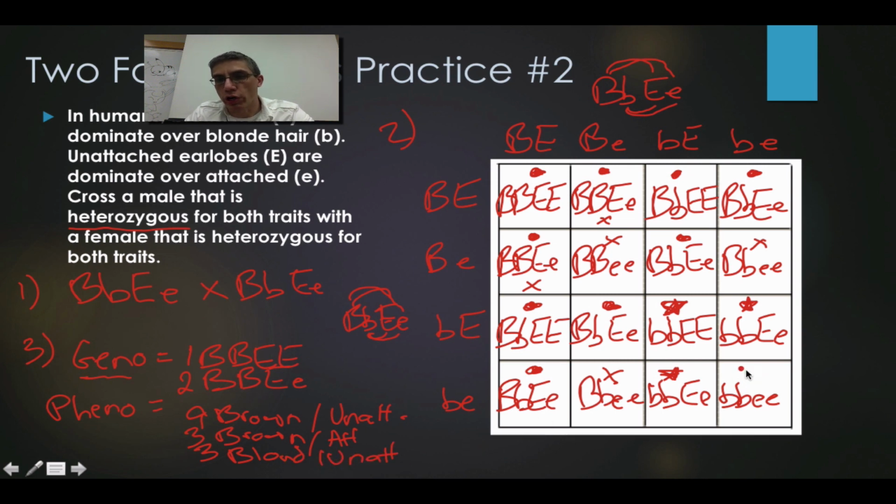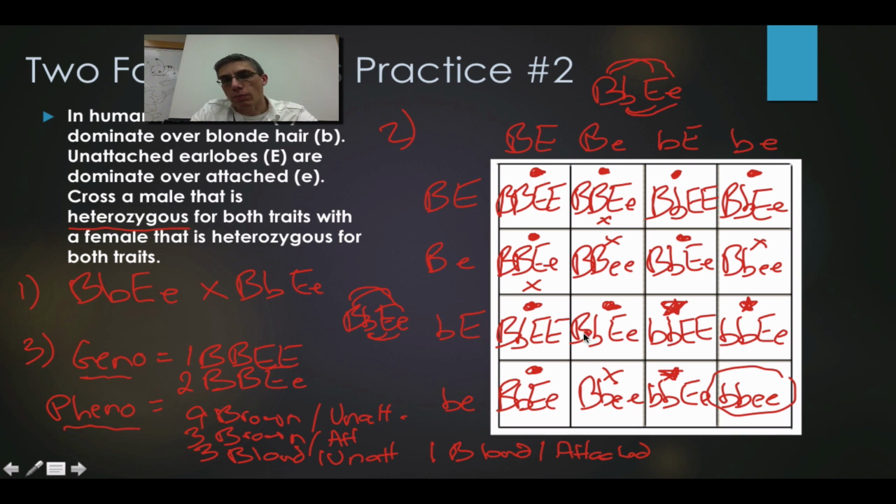And if you notice, we have 1 left right down here. And so we'll go ahead and just circle this one. This is the only combination that we have left, and this one is blonde hair and attached earlobe. So we have 1 that is blonde and attached. All right. Now, if you recognize, this is the same ratio that Mendel had come up with in his garden peas. We have a 9:3:3:1 ratio. All right, because again, both parents were heterozygous for each of the traits. So that's how you would come up with your phenotypic ratio.